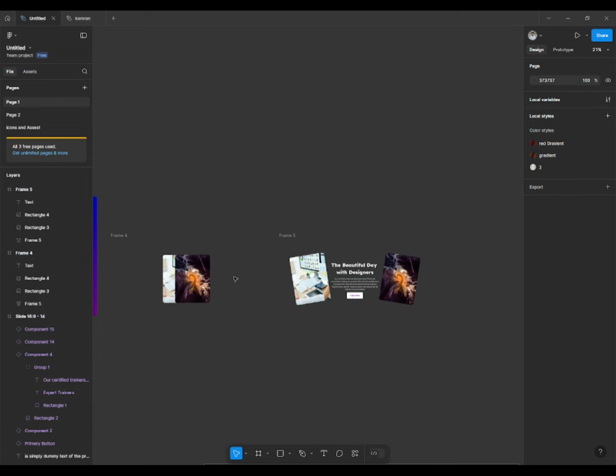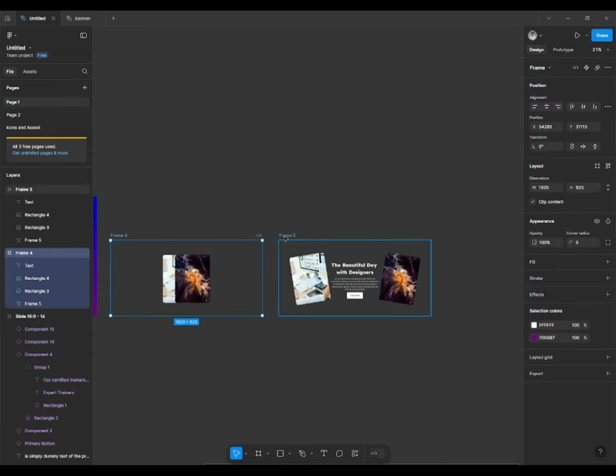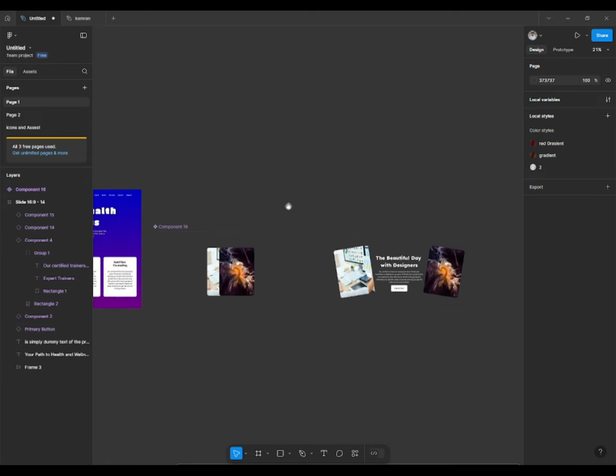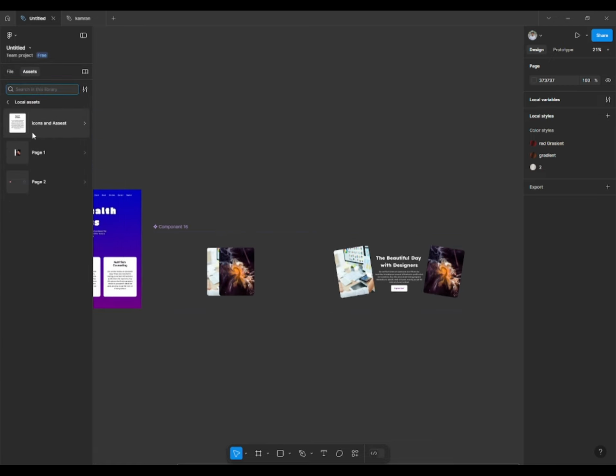Now select both frames and make a component set. Now put it in frame.